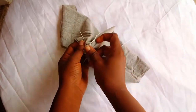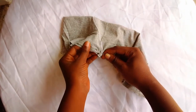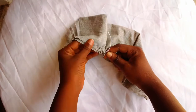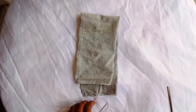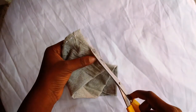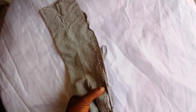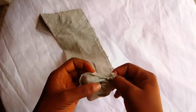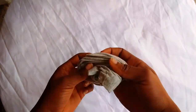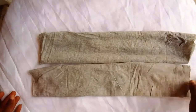And now I'm using my thread and needle to stitch this. So after doing this, I proceeded to cutting out the excess fabrics which are not included in the sew, and then I just carefully trim it out. And now I just flipped it over, and this is the part that I'll be using for my headband. So we've got one and we've got another.